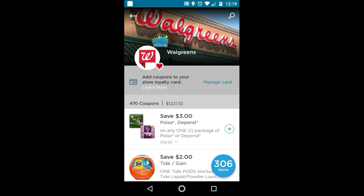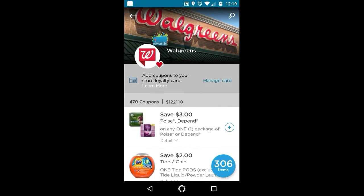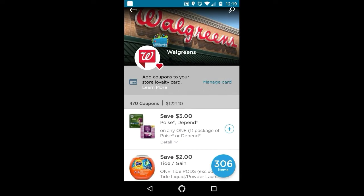I prefer using the walgreens.com app to clip my digitals because it's easier for me to see all the new digitals and I can search for my old digitals. The only time you do need to go to the Walgreens app is when you want to clip those booster coupons, such as the percentage off, the 30% off $30, or the $9 off $30 — those type of coupons.